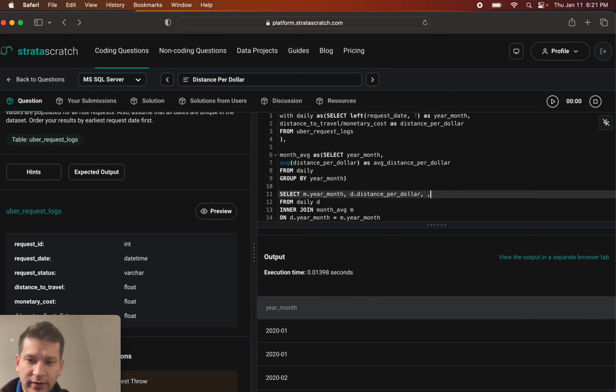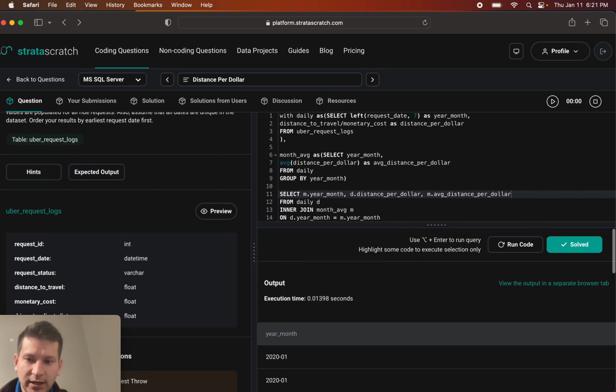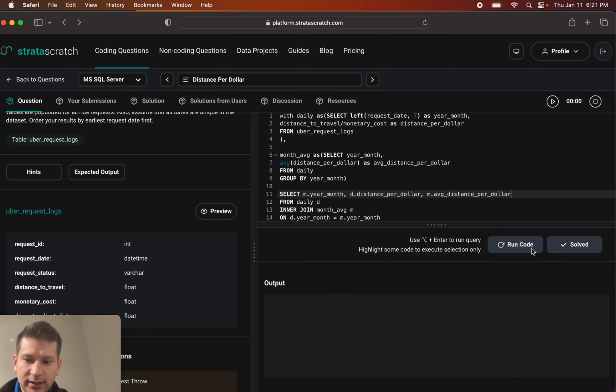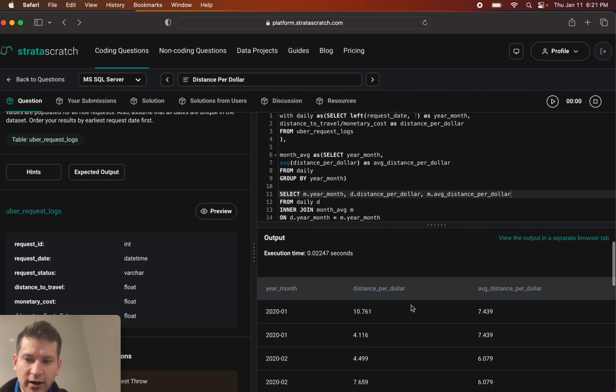And then we need the monthly distance per dollar, or the average. So M.average distance per dollar by month. Let's run this. And this is what our report now looks like. This was the daily distance, and this is the average for that month.